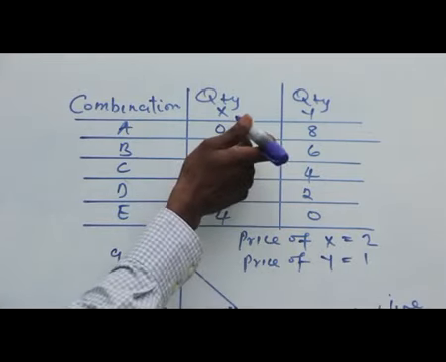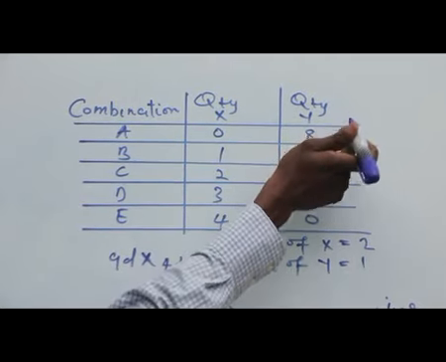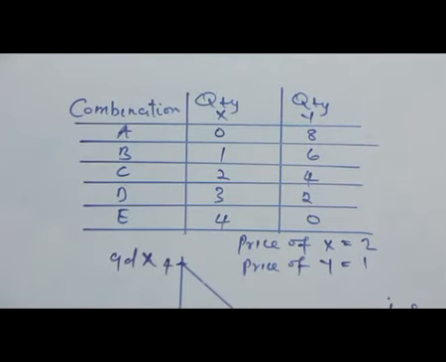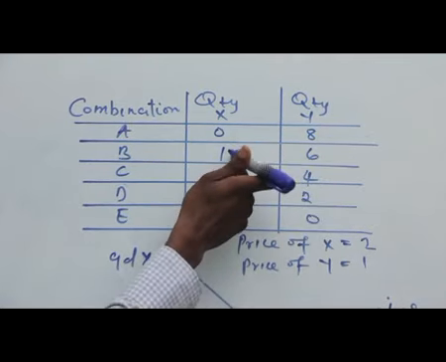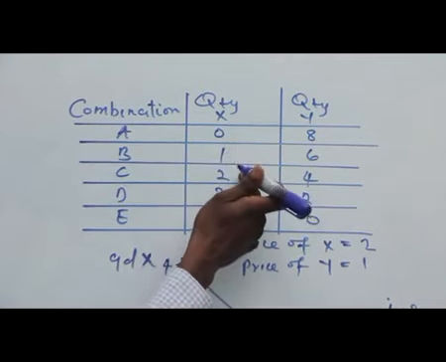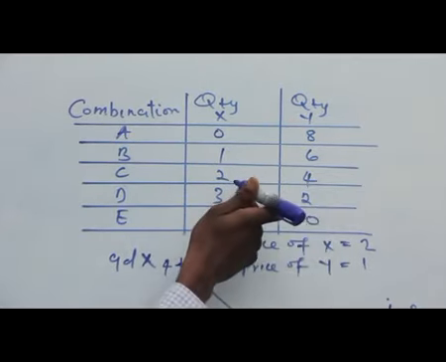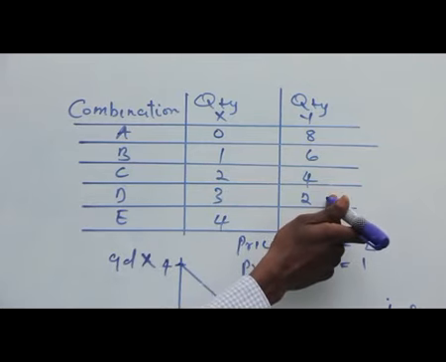So if the consumer gives up some quantity of X in order to buy some quantity of Y, then each unit of Y will be purchased. Because the consumer wants to take the two commodities, this one needs to come down to 6 in order to take one of these. Because the consumer wants to take more of X, he has to drop some quantity of Y. The more the consumer wants to take more of X again, he has to drop quantity of Y.